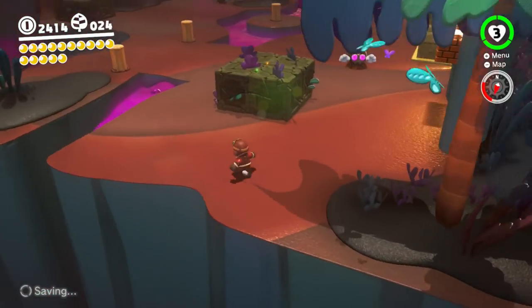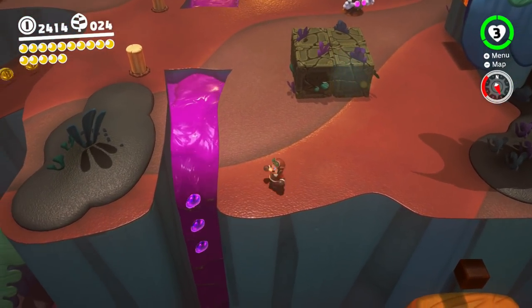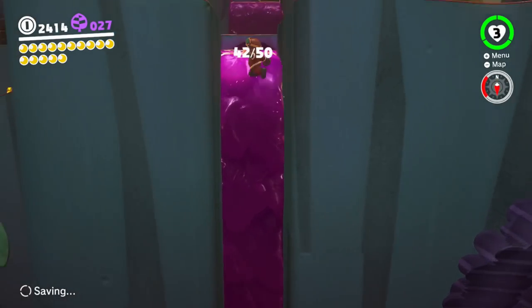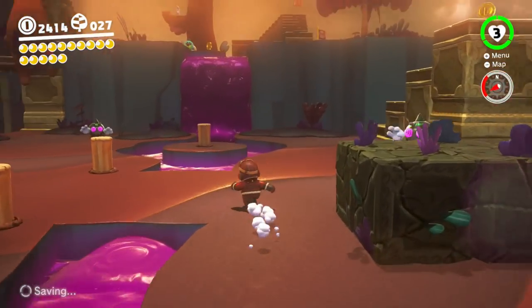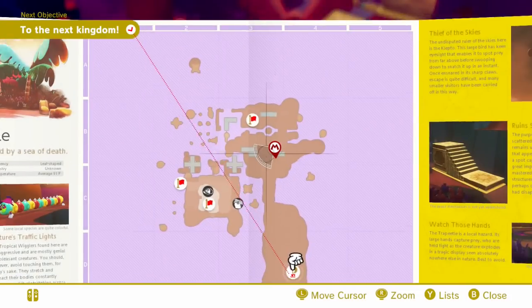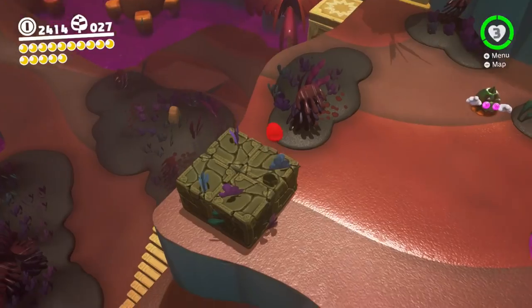We're gonna go back up, and I'm gonna do some fancy wall kicks. Hope you haven't practiced. There we go. Okay, 42 out of 50. Where am I missing a couple? I mean, besides that side where the windmill was. Guess I'll go there.